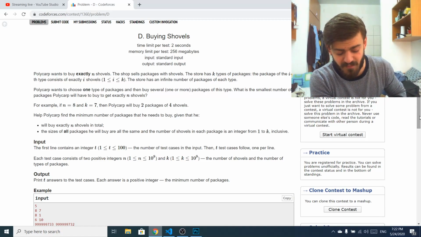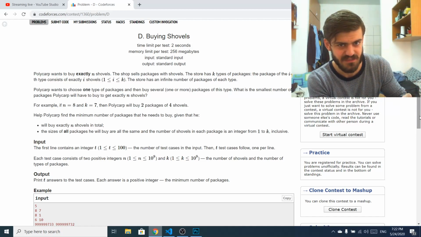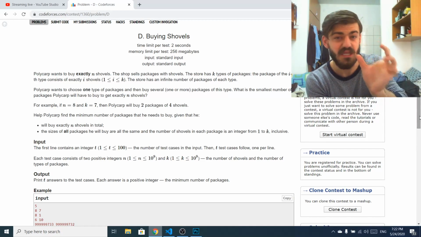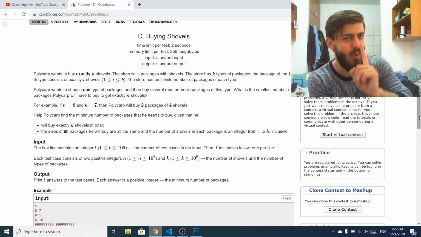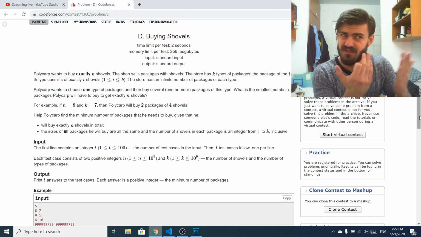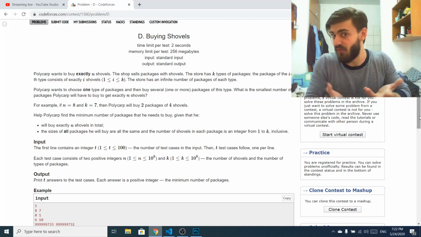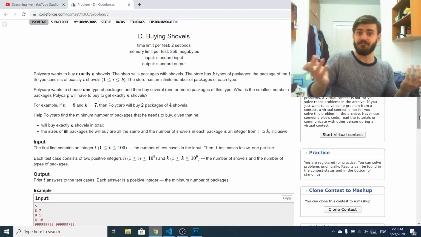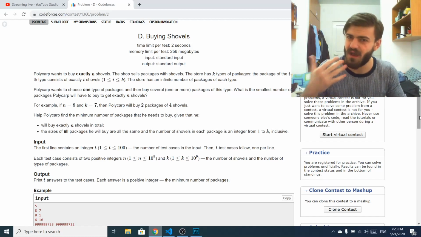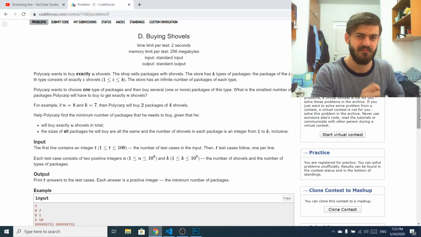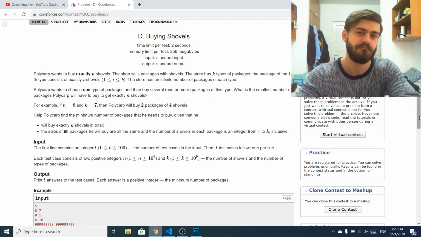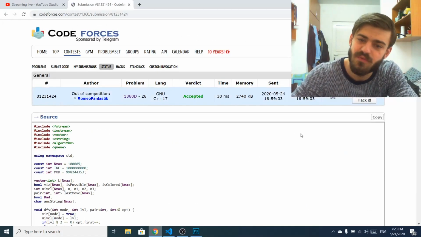So basically for each number, you can pair its divisors such that the product of those two divisors equals exactly n. And if you do this, in each of these pairs, you are going to have one number which is less than or equal to sqrt of n. Because if you have two divisors greater than sqrt, their product is not going to be n, right? So greater than sqrt times greater than sqrt equals something greater than n. So it's pretty obvious that if you group them like this, the smallest one is for sure less than or equal to sqrt of n, right? So you can use this kind of property, and what will you do?